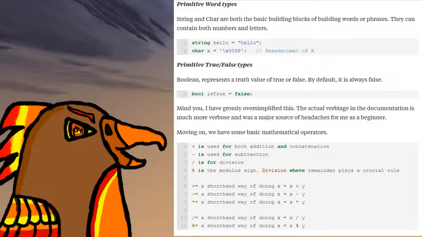And also, I do want to say that plus equals doesn't always have to be plus 1. It could also be by itself. Same thing with any of these other ones. Division equals, x is set to x divided by y or 1 or itself, depending on how it's all set up. And then modulus equals, a shorthand way of doing x is set to x modulus y, x modulus 1, whatever you want to do. Alright, got it? I hope so. Good.